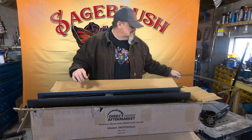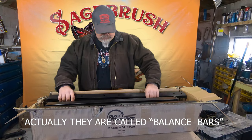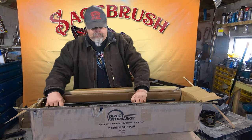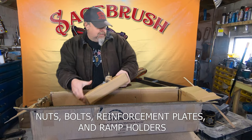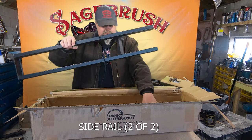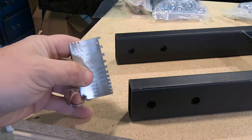These are the supports, I guess. Part of the rack, I guess. That's stout. There is the nuts and bolts, and another one of these. So far I'm pretty impressed with it.